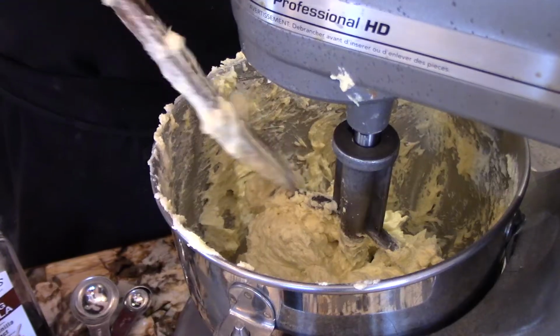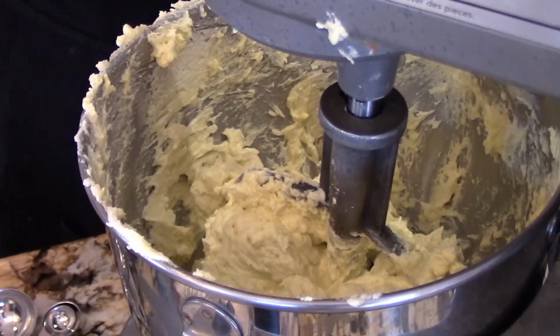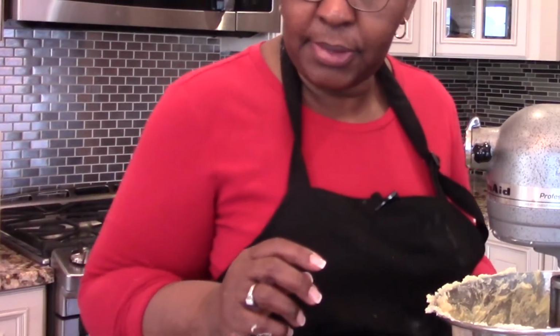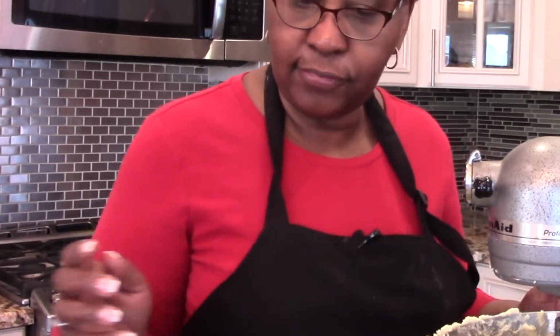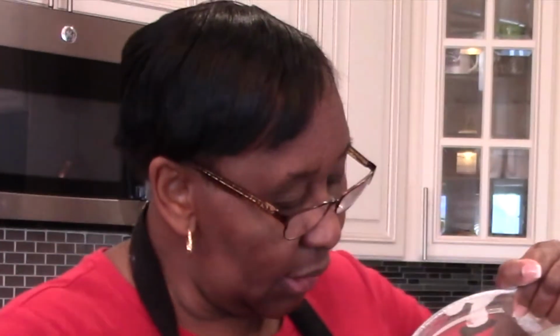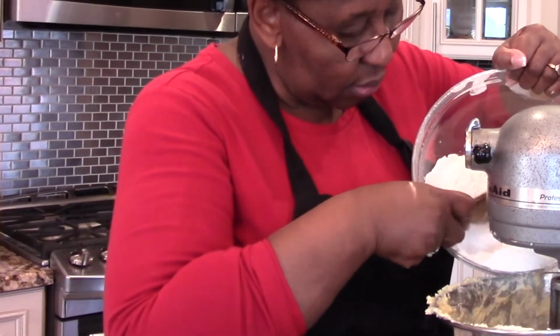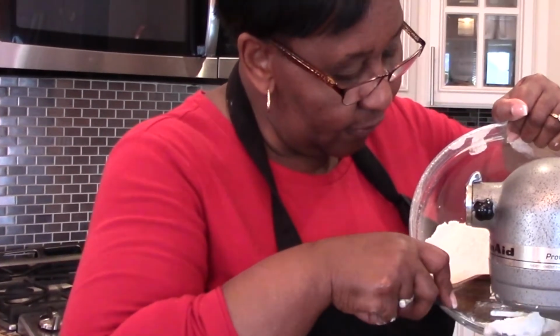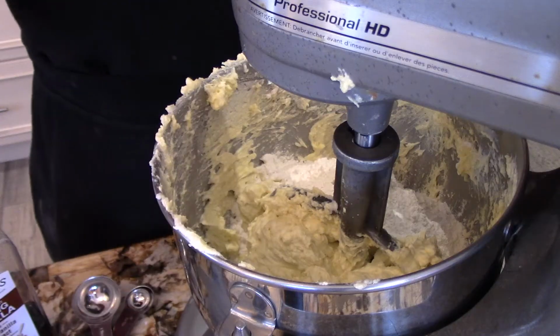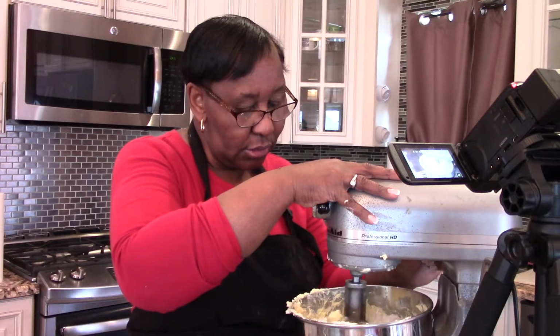Now, next thing we're going to put in here, this stuff looks like frosting. Looks good. Next, we have to alternate the flour mixture and the coconut milk mixture, starting with the flour mixture. So I'm going to put some of the flour mixture in here, like a third, and put it back on.